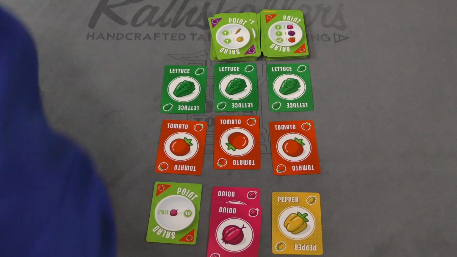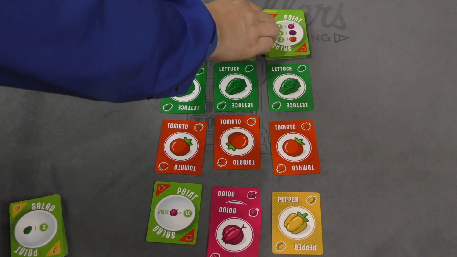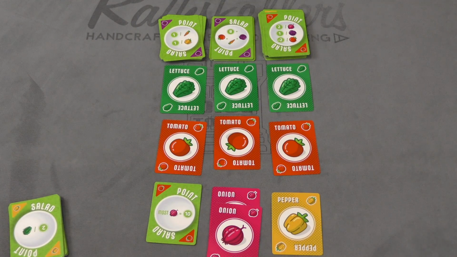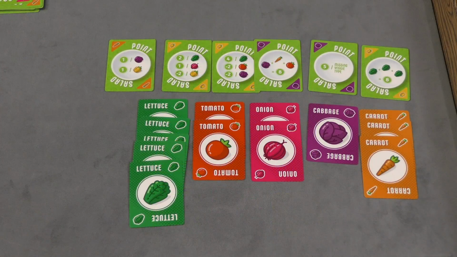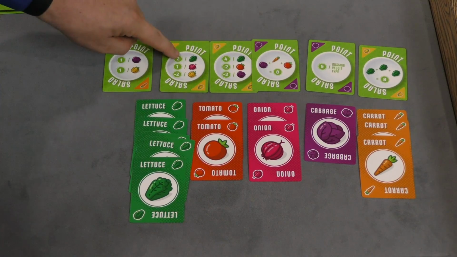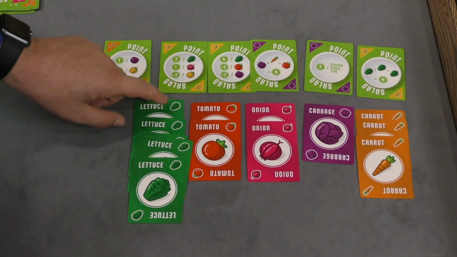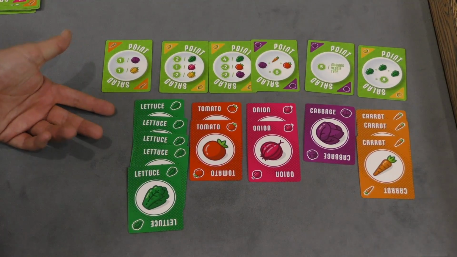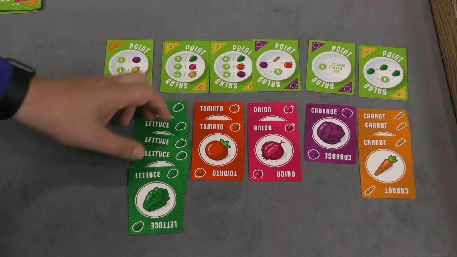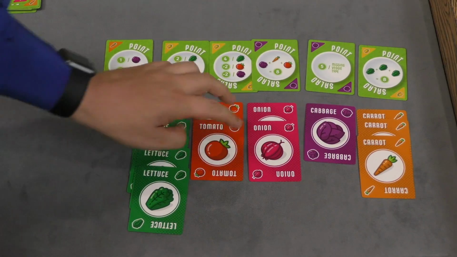When a pile completely runs out for whatever reason, you'll take the biggest pile left over and split it in half. And you're going to keep going till everything is taken, and then you'll score points. So maybe this is what I have at the end of the game. So I'll look here, and lettuce is going to be worth 2, 4, so 6 points per lettuce, 1, 2, 3, 4, 5. That's 30 points right there for lettuce. Also, every 3 lettuce gives me 8 points. So that's 8 more points. I have 5 lettuce in total.